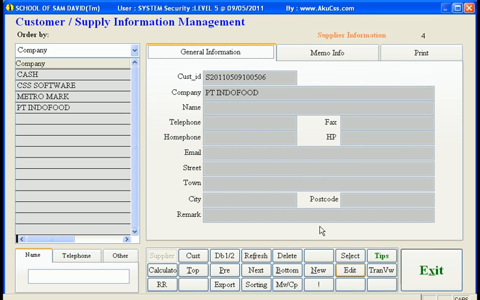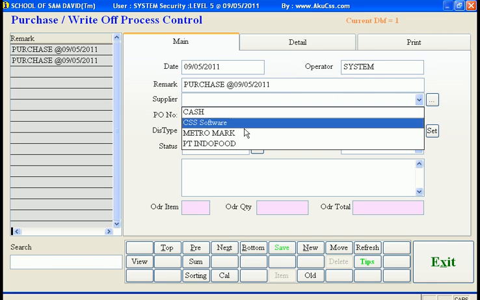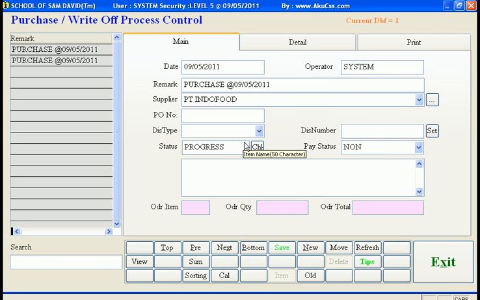After creating all our suppliers, we can exit from this module and come back to here. We can select our supplier. For example, I select Payday Indofood, and if this particular purchase order has any order number, we can type it in here.